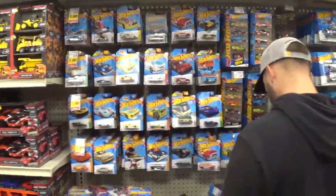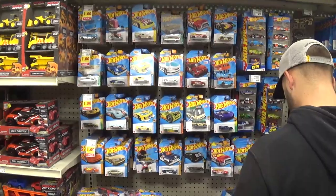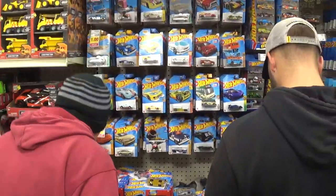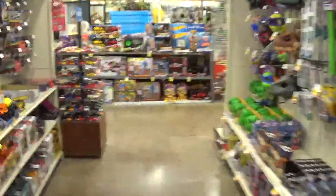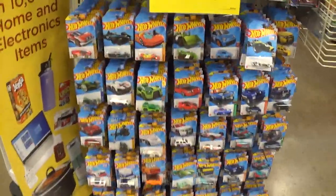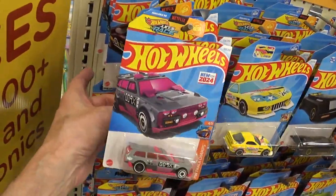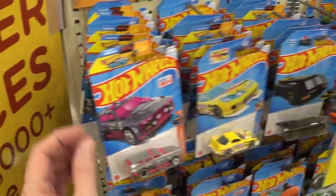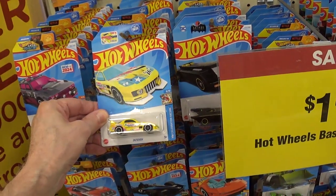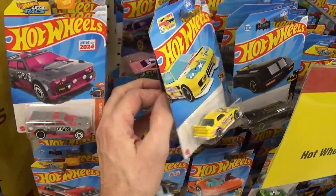I don't see any new ones. Keep in mind that about 90% of all Hot Wheels today are absolute low-quality garbage, not worth collecting. Look at them — plastic with some metal parts. No thank you. Let's look down here and see what we got — looks like the same old crap that's been hanging on the pegs for a few months. What the hell is that — a 24/7? I think that's a fantasy car.